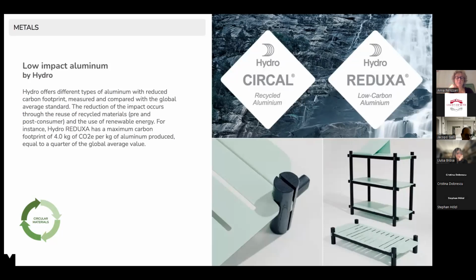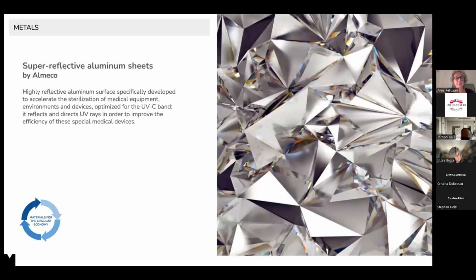Hydro can, for instance, claim to have some lines of products with a carbon footprint that's 4 kilos per kilo of aluminum produced, with an average of, some say 16, others say 20, but anyway, that's the range of the carbon footprint for standard aluminum, which is much higher than steel. Also, steel factories are making similar projects, providing, let's say, low carb steel.